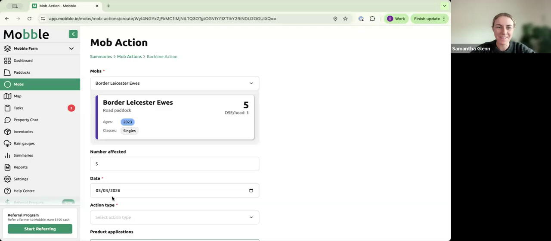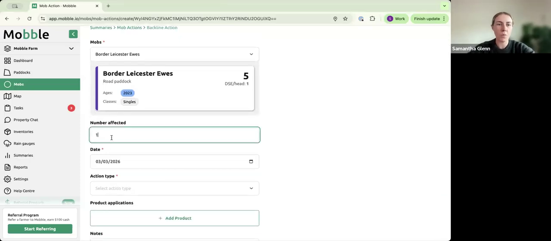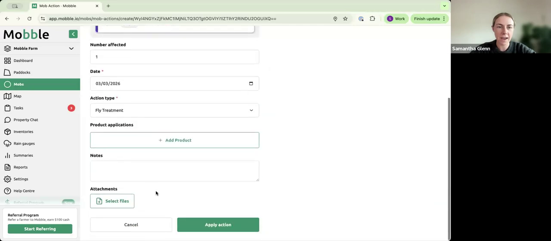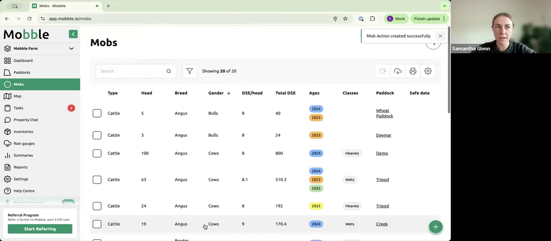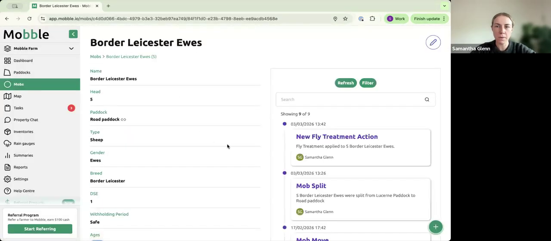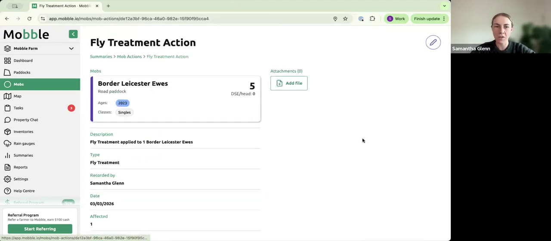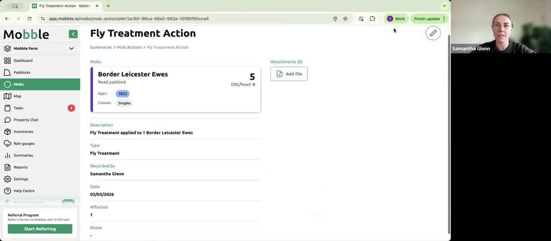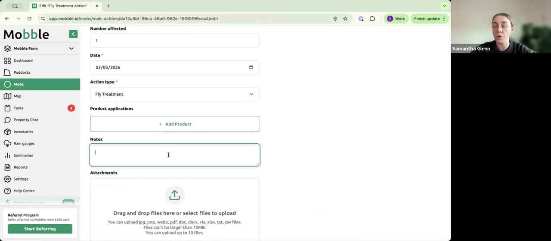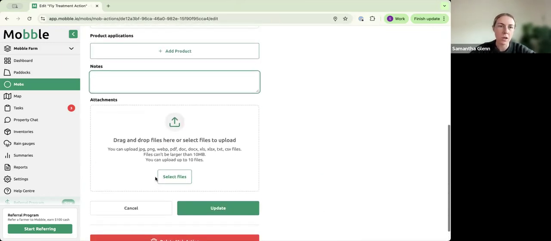Let's quickly do this mob action, and we'll just say one was affected, and we did a fly treatment, and then you select apply action. And then if I go back into that mob here, I select view mob. On the right here where it comes up new fly treatment action, you can then go back and edit this as well, with that top right-hand corner here. So if you do want to add further notes over time or update this record, you do have the ability to edit that action too.